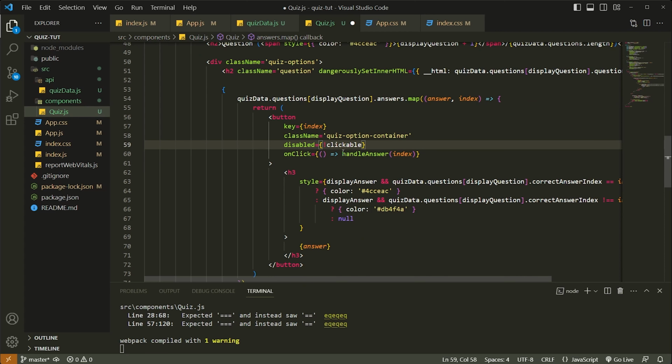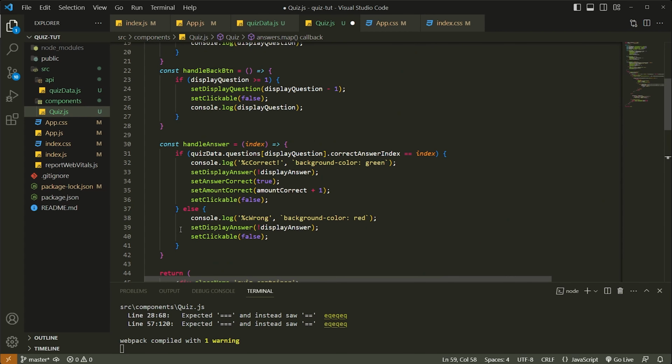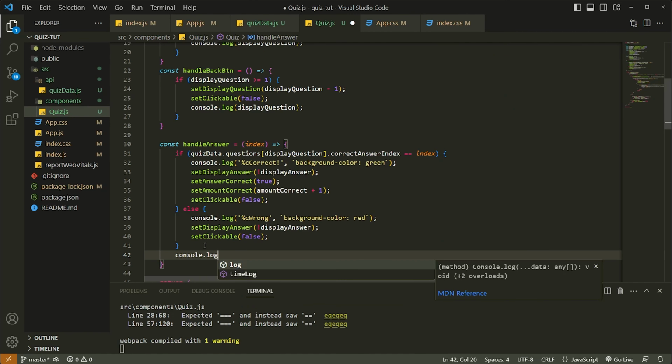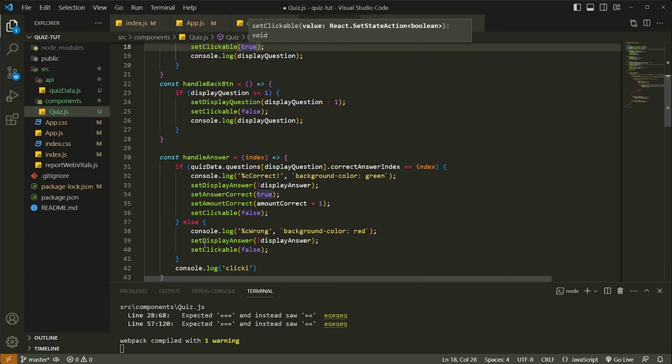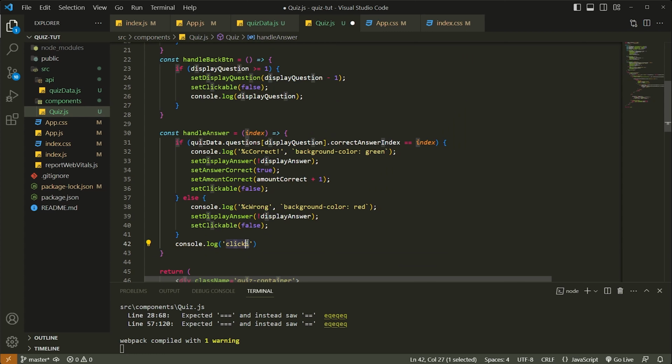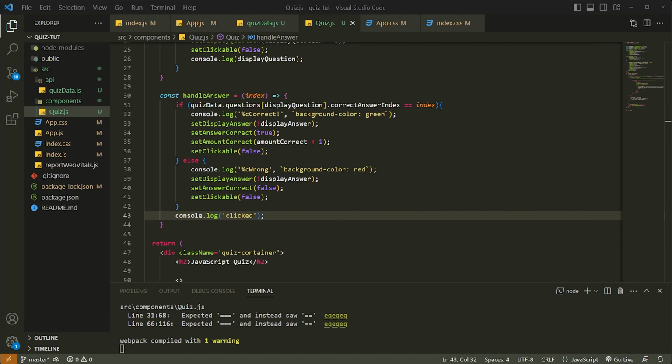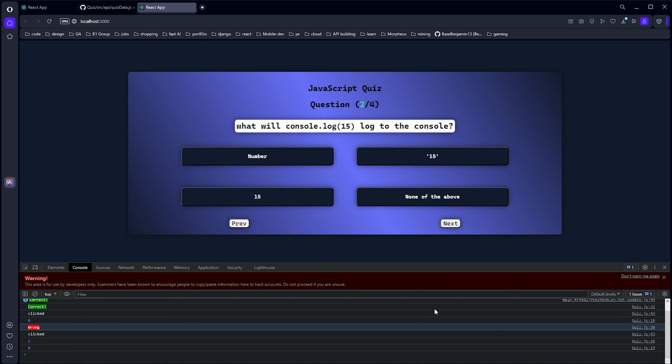Awesome, that should work. And one last thing, we can console log in the handle answer, just console log clicked, just to make sure it's working. Oh, whoops. Clicked.